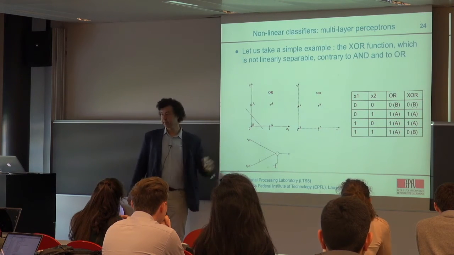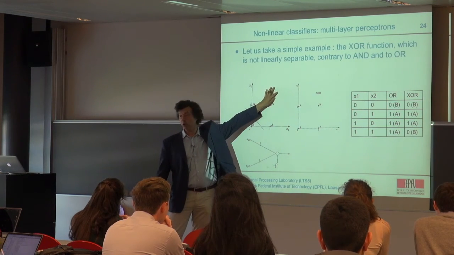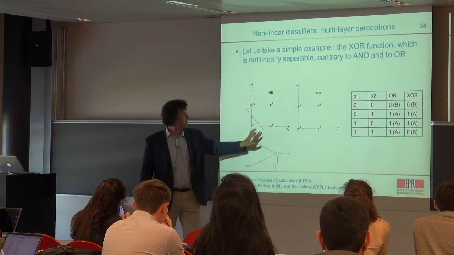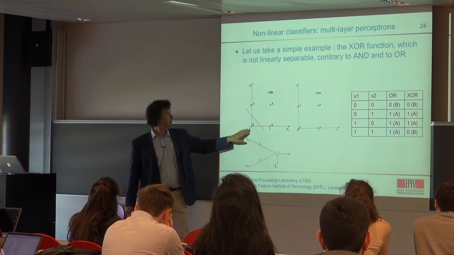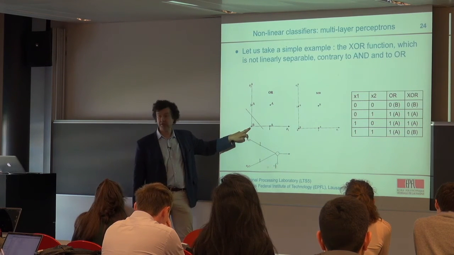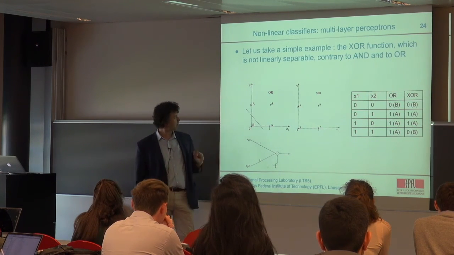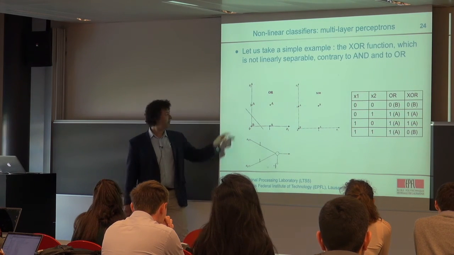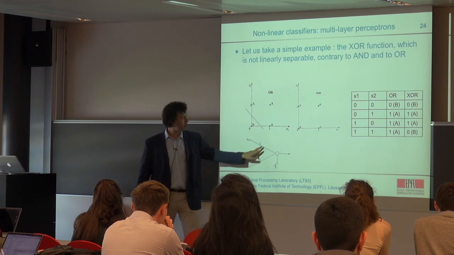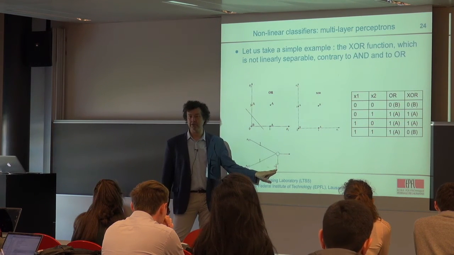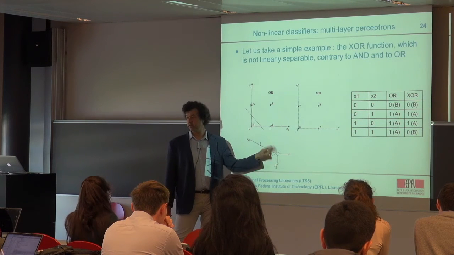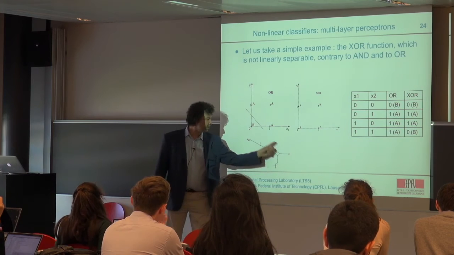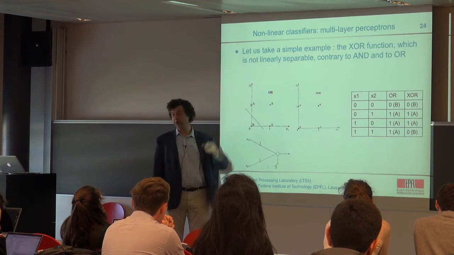And implementing an OR, that means classifying those 3 points in class A, which is 1, and this point in class B, which is obviously 0, can be done with a single layer perceptron. You take the values, you multiply by 1, you sum, and you see how it compares to minus a half, being positive or negative, and you get your solution. So this is the single layer implementation of that operator.